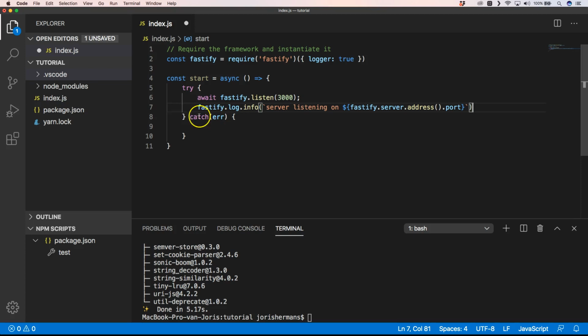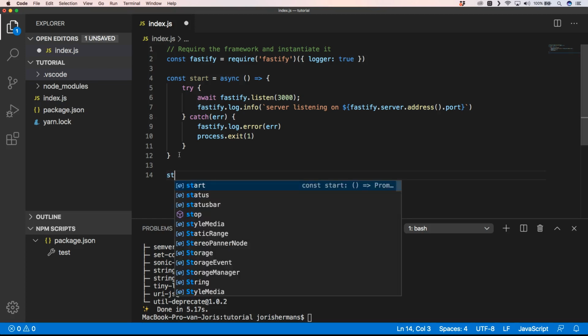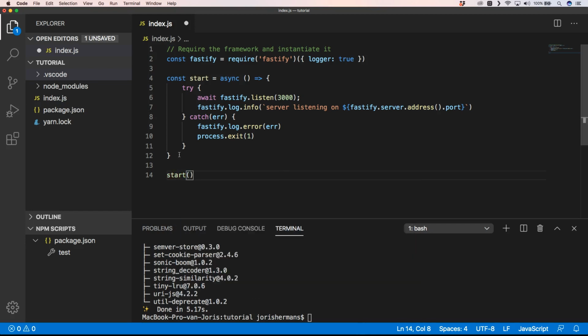And of course, when we have an error, we also need to have some logging, and we need to handle our node.js application properly. So we log our error, and then we do process.exit(1). And then of course we need to start our server.